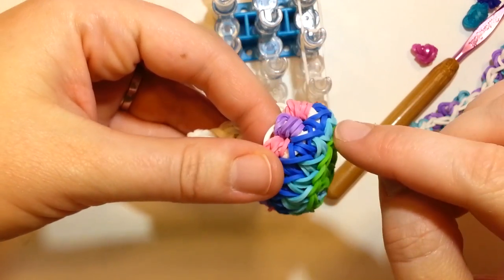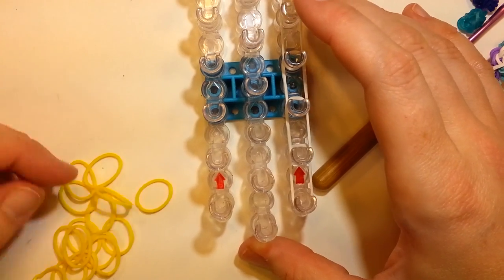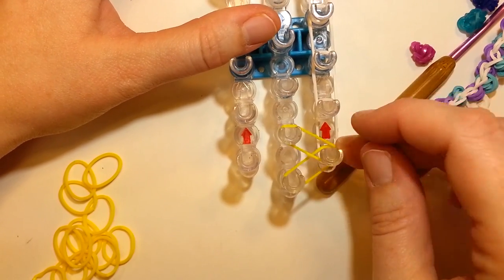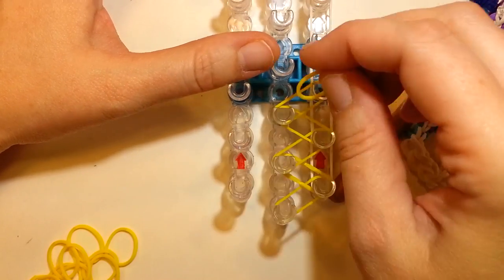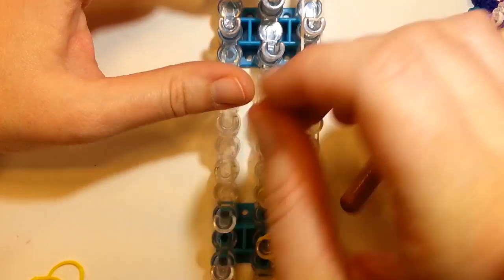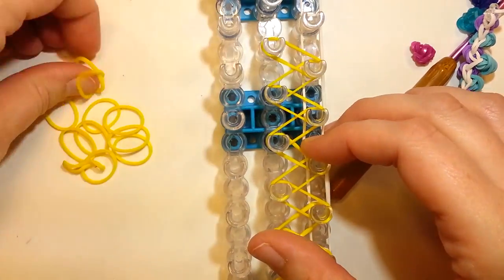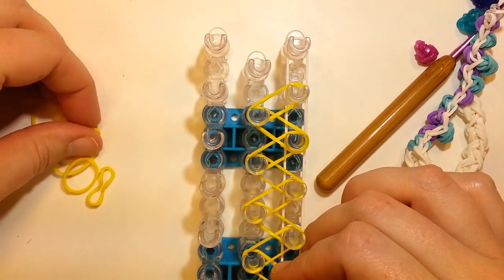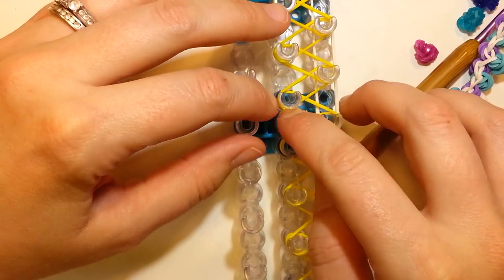And now we'll be laying what is the light blue color on here. And this will be just a zigzag up these two rows here. These are just one band, by the way. I didn't mention that. Just go all the way to the end, like that. Just kind of push these down.